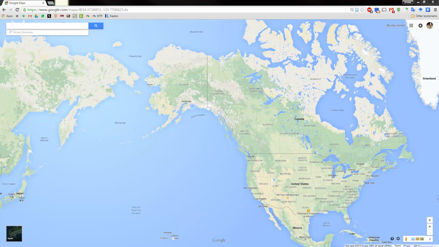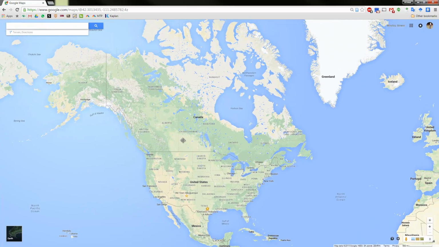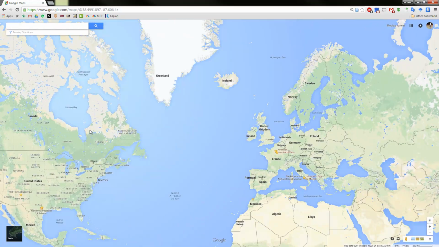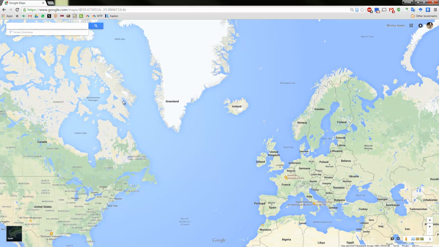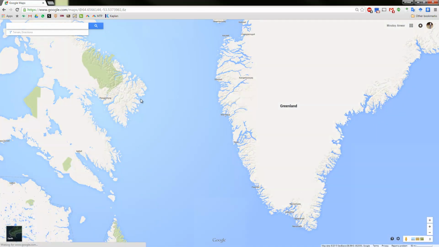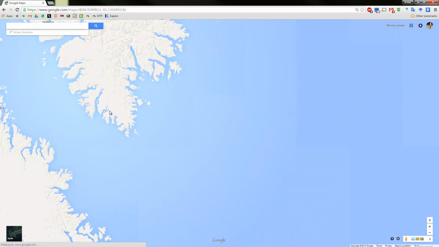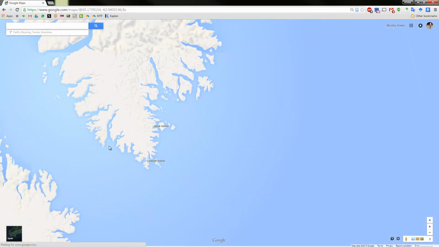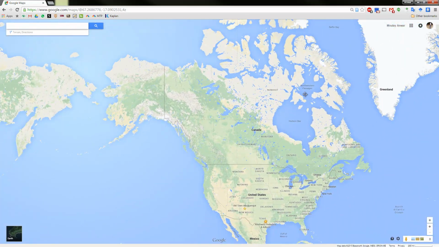In this video, we're going to talk about generalization. So we're looking here at a map through Google Maps, and you can see that at this scale, zoomed out, on these coastlines, we can see that there's a complicated coastline. But whenever we zoom in on it, something weird happens. You see the edges become a little bit more detailed as you zoom in each time. And so what's going on here? Why are the coastline edges becoming more detailed as we zoom in?